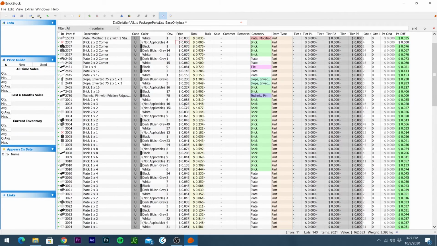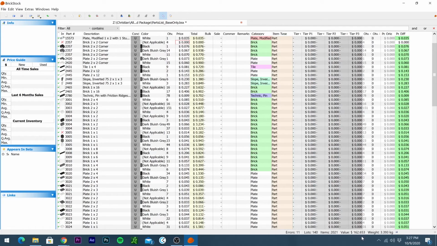So right here, you're gonna see that it's 2.8 cents for each 2x3 brick and not applicable. Not applicable basically just means any color. So for those 16 bricks, it'll cost us 44.8 cents total. And if you look down here, this value will tell you how much everything costs.